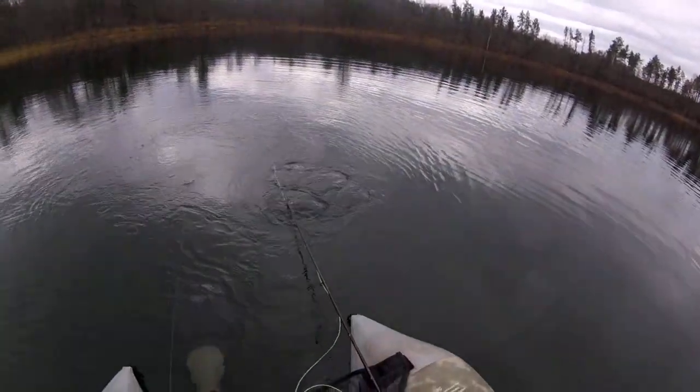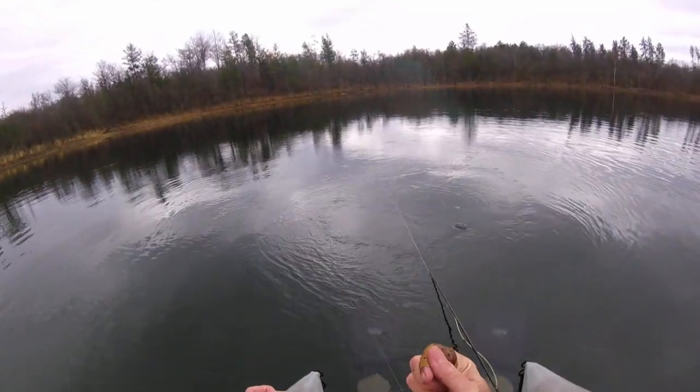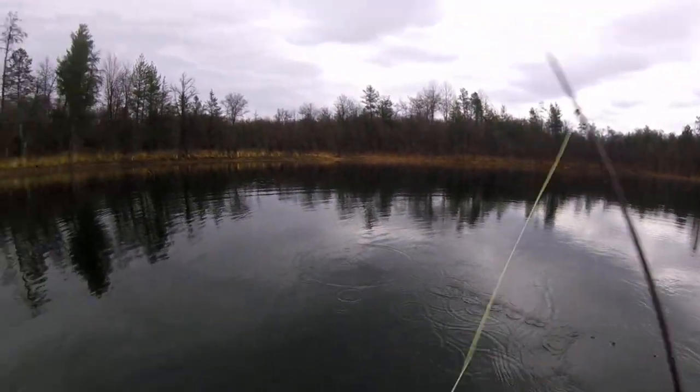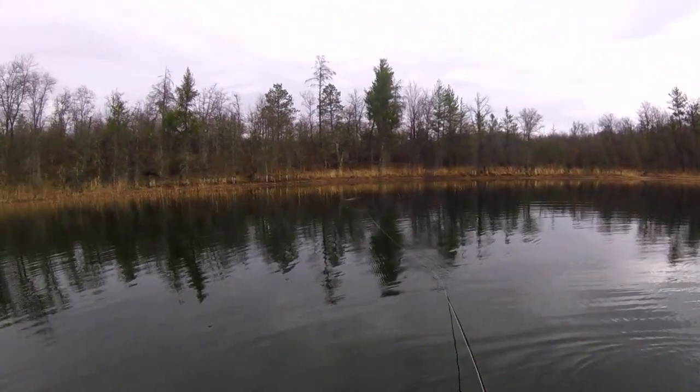On this little lake, I've got my three weight with a floating line. Same setup I had for trout the last time. Tippet still looks pretty good. Got a little 1/32 jig tied in a trout candy.